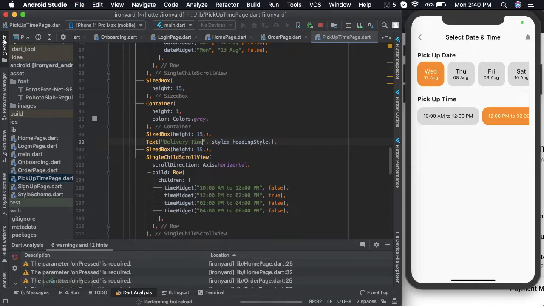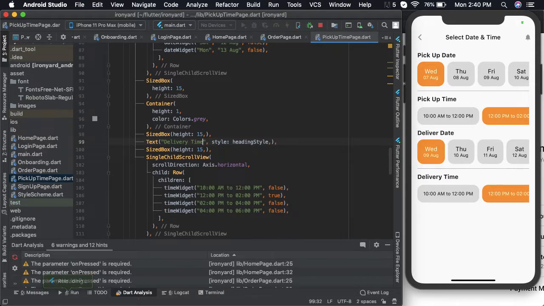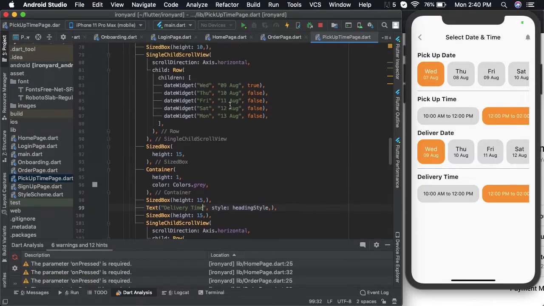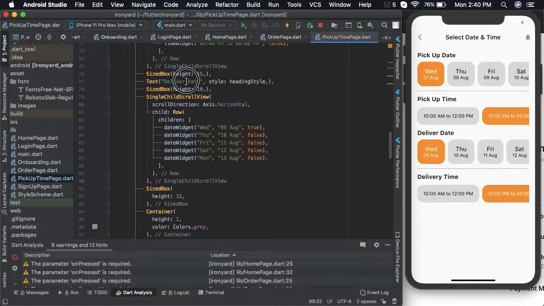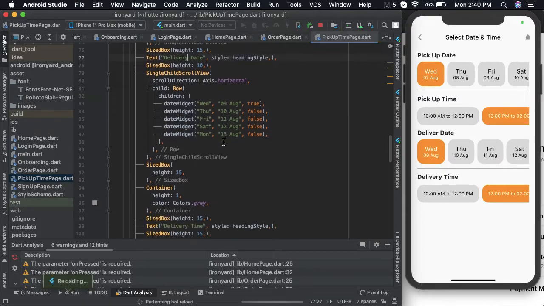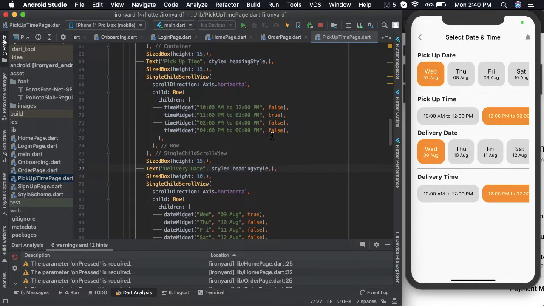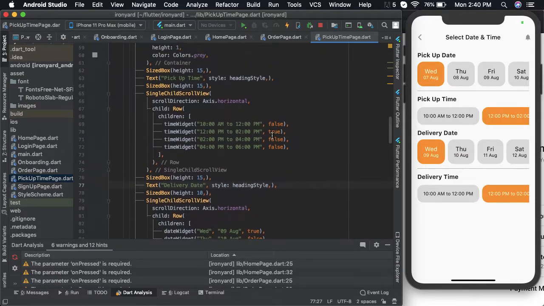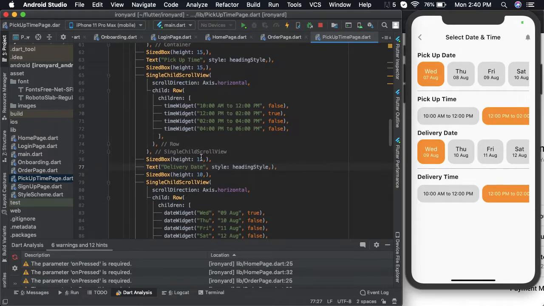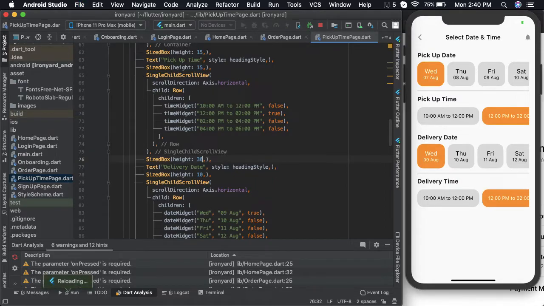Now again we'll add the delivery time. So we need some extra space between the pickup time and the delivery date, so I'll give a double space, so I'll give it as 30.